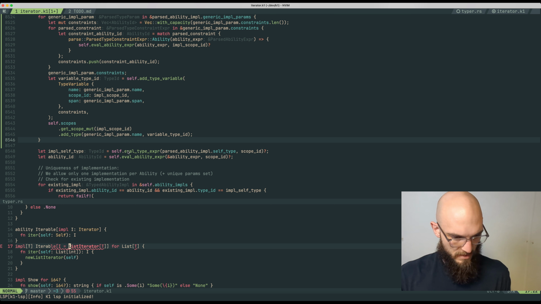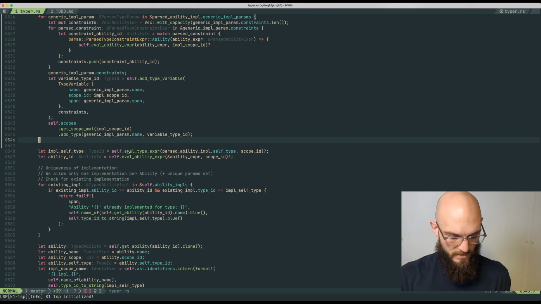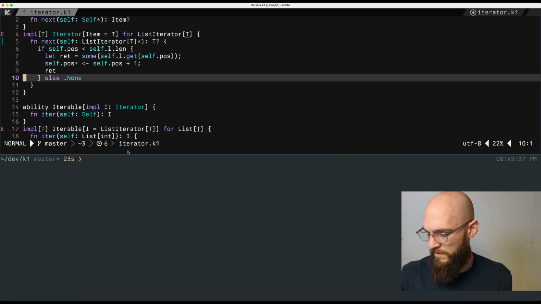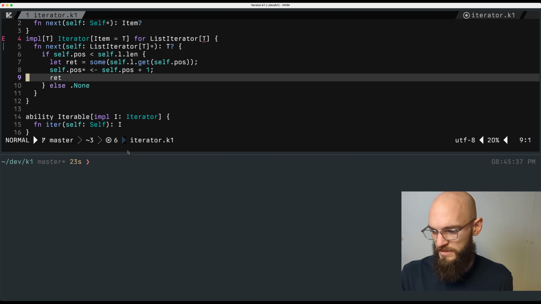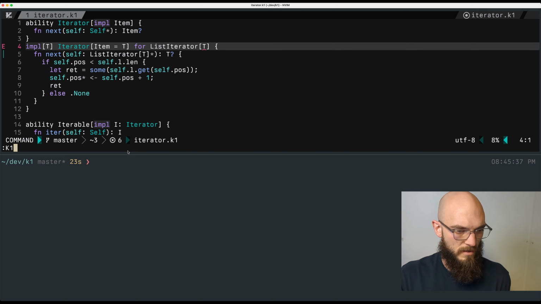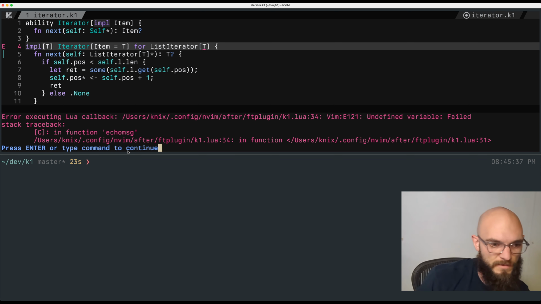Now, this NeoVim instance is not gonna do what we want. Right, so with a separate instance here, no type name T is in scope. So my goal here, undefined variable failed.